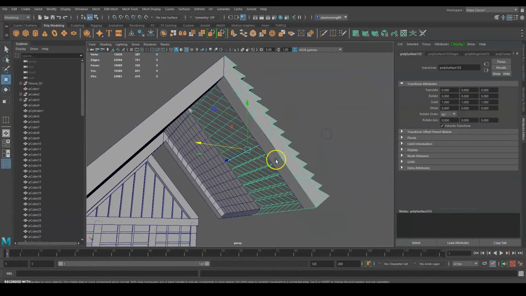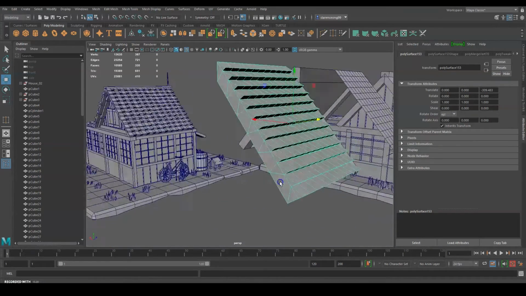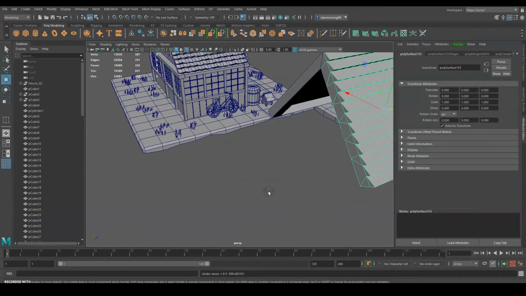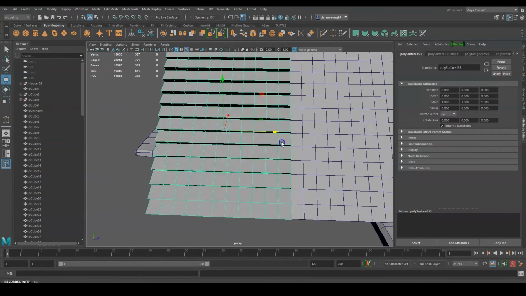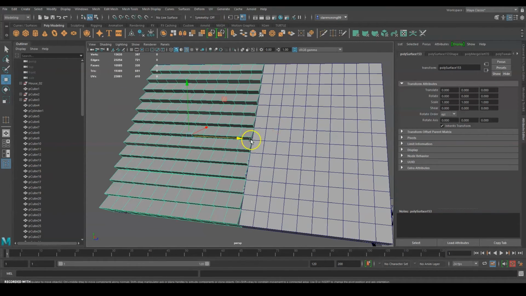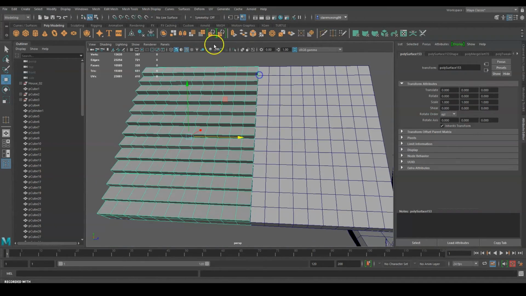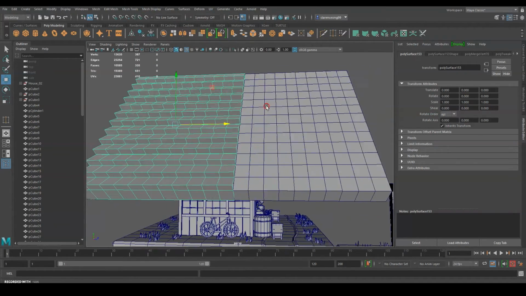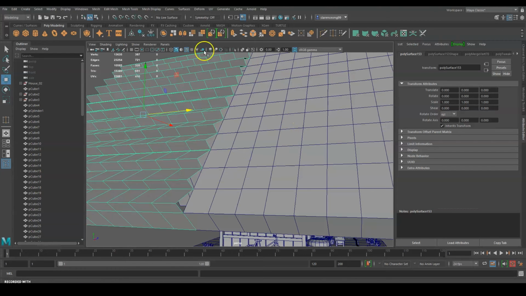I'm checking here. I always do the first one properly. You probably notice a little bit of double line here. The double lines mean there are some vertices I have to fix in a while. But let's say for example this entire thing, there are no faces on the side here.